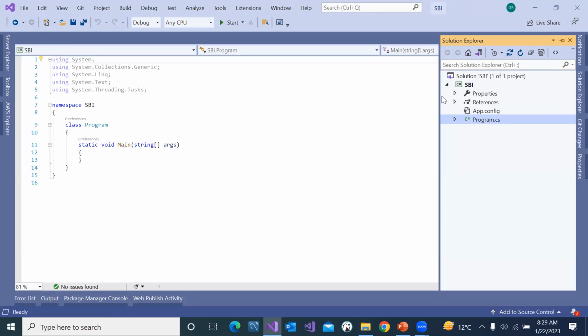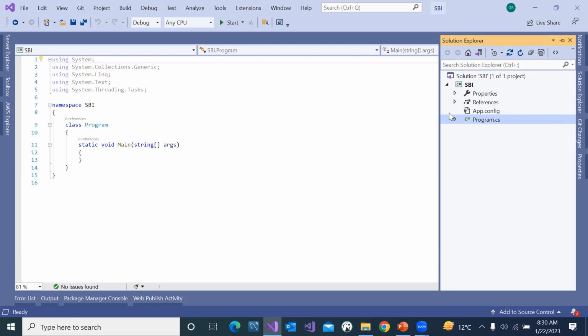Because as I said, every project should contain its own starting point. In our case, it is going to be a main program, right? So to provide that starting point, we have to provide a default class. To provide the default class, you have to provide a default namespace. To provide this entire structure, you have to add a default class that is called Program.cs. So every console application will be provided with a default class called Program.cs.